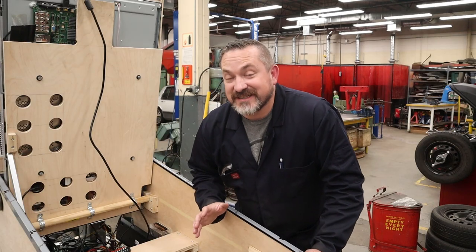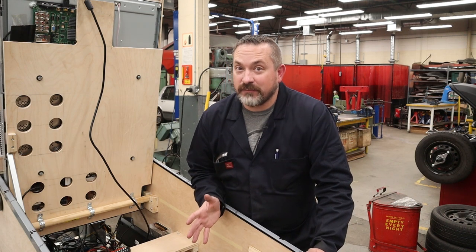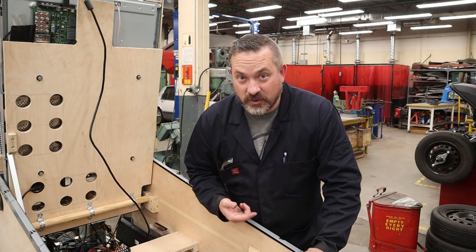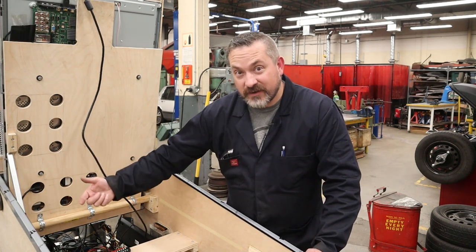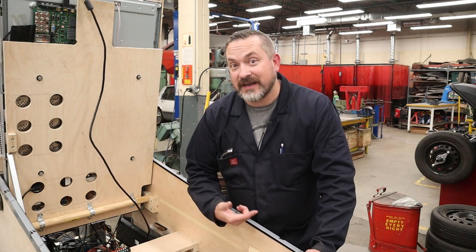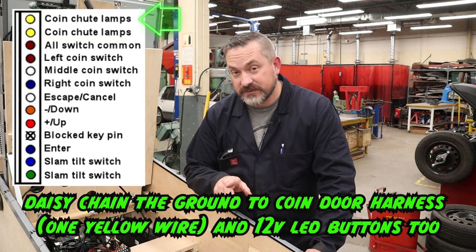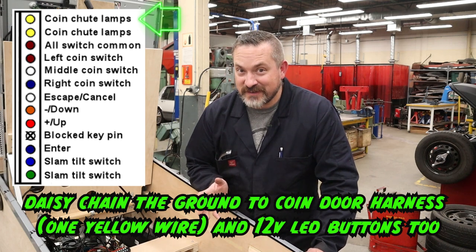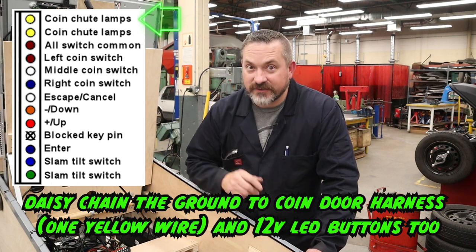Now, the only thing that's using 6.3 volts in my cabinet are the 555 incandescent light bulbs that are inside the coin door returns and the launch ball button. So what I need to do is I need to have a black wire coming from the ground terminal block up to the front of the cab. And then I'm going to once again daisy chain from the coin door harness for the bulbs and the coin returns to the launch ball button. If you're not sure what I mean by daisy chaining, I'll post a link above to the video I did previous so you can learn how to do that.